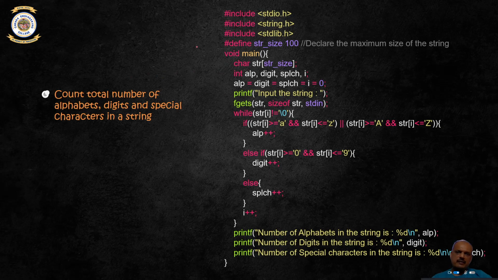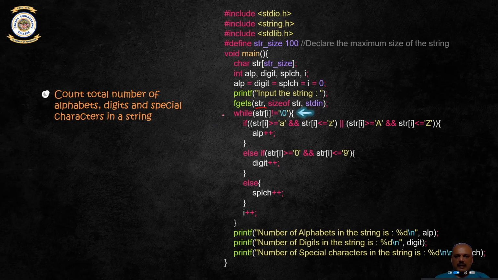So out here I have defined a macro to say what would be the maximum size of the string, and then I have my string library and my standard library defined out there. Then I define a character array of this maximum value. A couple of variables have also been defined and set to 0, or initialized to 0, and then I use my fgets function to read the string into the character array.